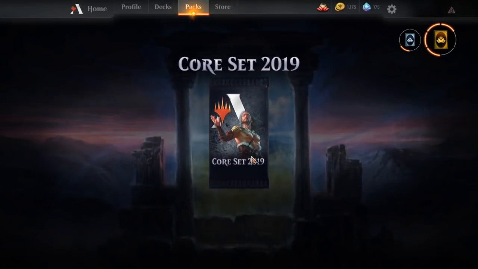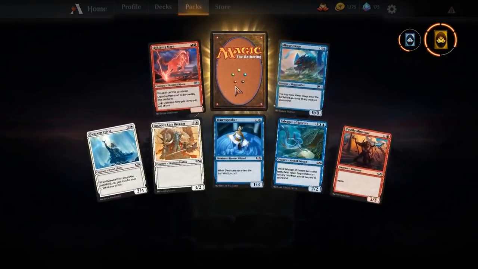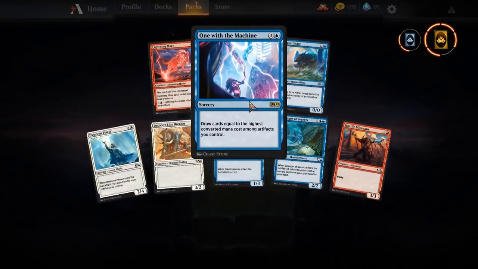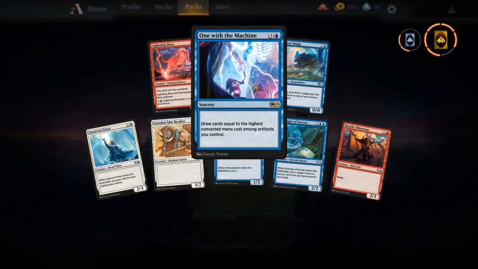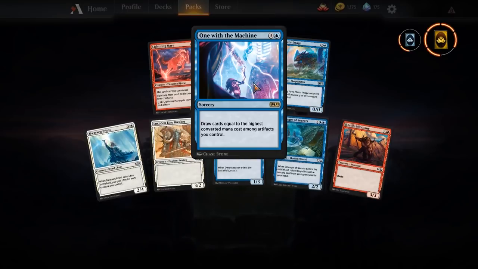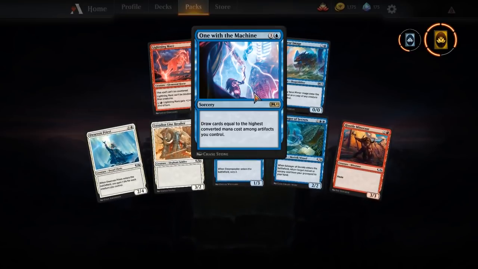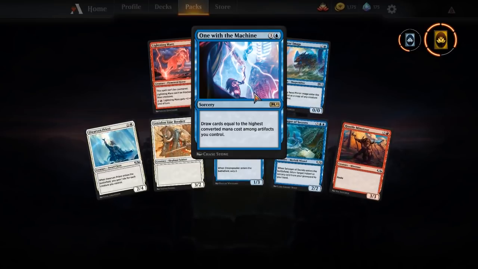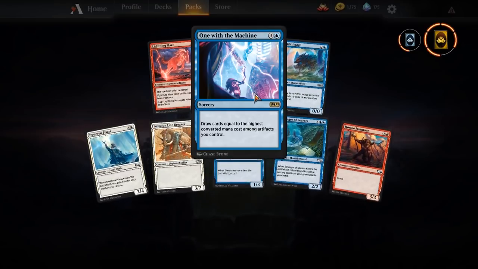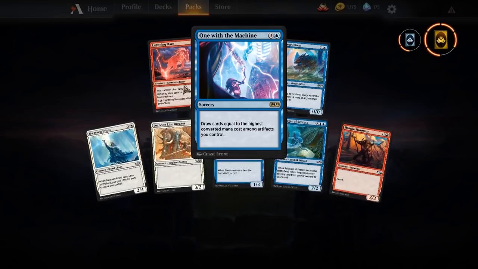Alright, so we did get a pack while we were playing the games today, so we're going to go ahead and open that up in celebration of going 5-0 with our birds. We got one with a machine, which draws cards equal to the highest converted mana cost among artifacts you control. That could be pretty cool. I could see some pretty fun things you can do with that. I could see that being a better card in Commander, though, particularly in the new Healy deck. Anyway, that'd be pretty fun.